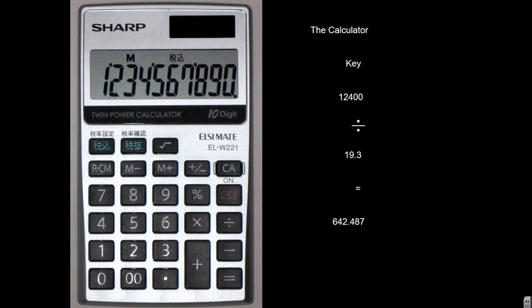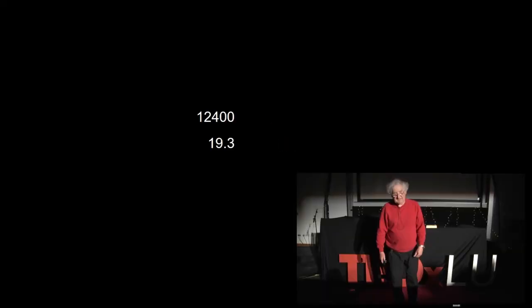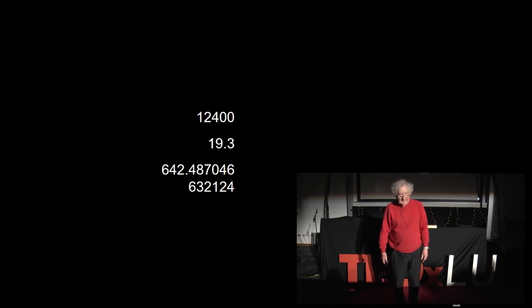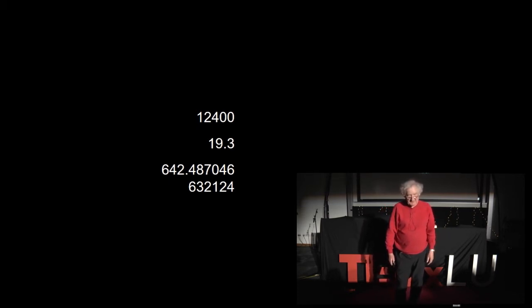Coming along also over the horizon was the spreadsheet. And here, what you could do is put that number in one cell in the spreadsheet, the next number underneath, and then in the box underneath it, you simply said divide box A by box B, and you get the answer. Again, a very, very simple thing to do.